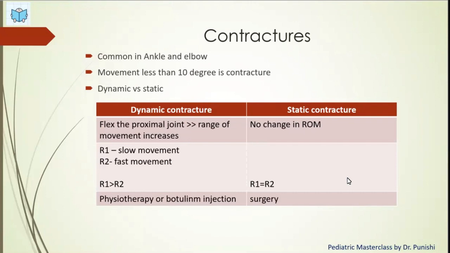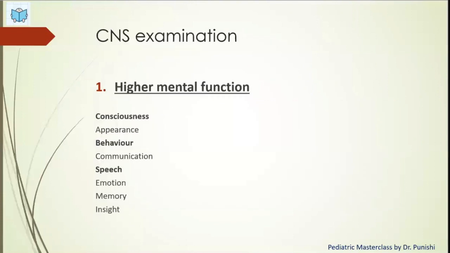So this is how you evaluate a contracture depending on the range of motion, R1, R2, and what happens when you flex the proximal joint. That's how we differentiate a dynamic from a static contracture. And it's important to differentiate the two because the treatment options available are completely different. So obviously you would want to catch a contracture in the dynamic phase, not wait for it to go to a static phase, because it's easier to treat. Okay, so this is an important thing. It's a new thing to remember, but it's important to evaluate, especially in terms of the comorbidities that these contractures can cause. So after head to toe examination, let's go to CNS.